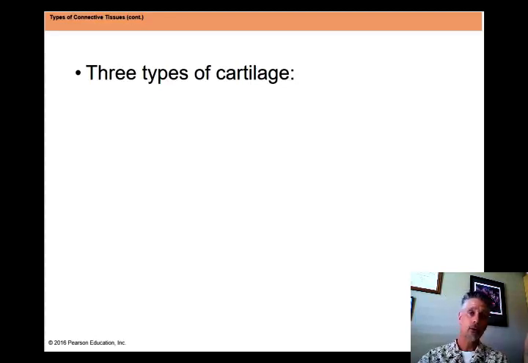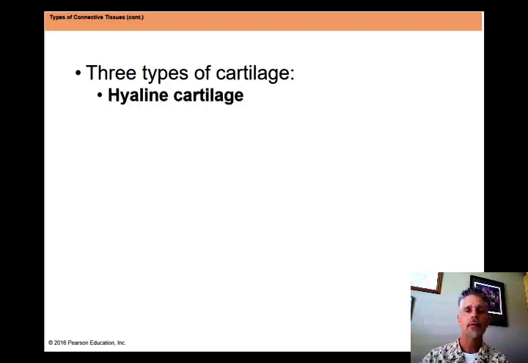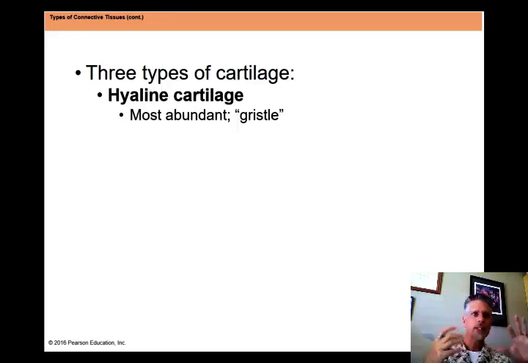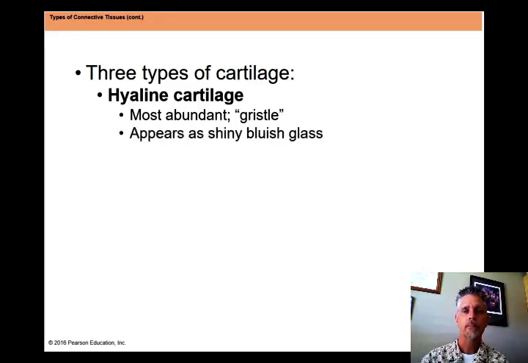Now, we saw 3 different types of connective tissue proper in terms of dense, right? We had loose before, then we had dense, different subcategories. Now we're in cartilage, 3 types of cartilage. Again, we look at how densely packed is it with fibers and what type of fibers are in it based on the strength and the flexibility that it needs. So we have hyaline cartilage, which is the most abundant part. This is kind of like the gristle, like if you're chewing on chicken bone or something like that, or you may have a steak and besides the fat, it may have some cartilage associated with it, with joints.